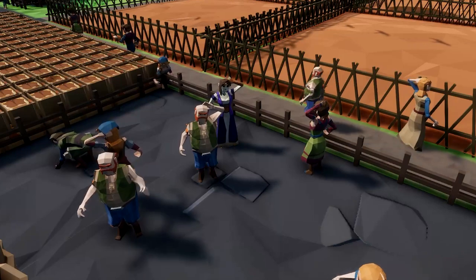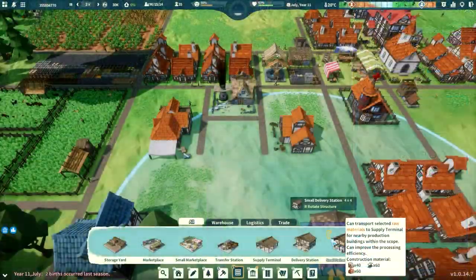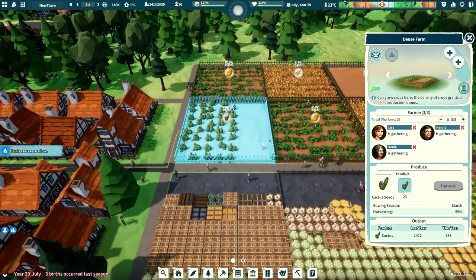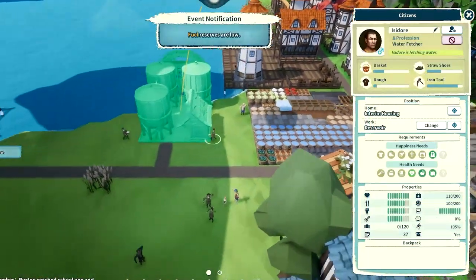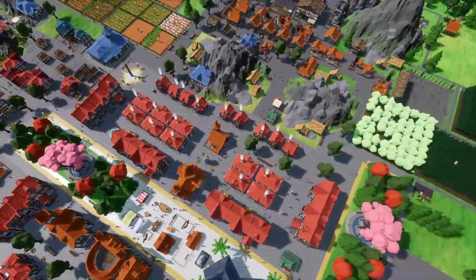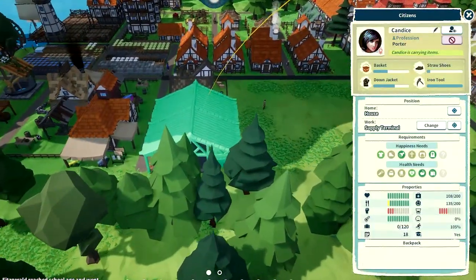At first this can all sound very intimidating, and that's okay. Practicing how to use these logistics buildings one at a time in your smaller settlements will help you get familiar with each building's role in a supply chain. Just remember that the goal is to keep travel times to storages, production, and logistics buildings as quick as possible so your production workers can focus on increasing productivity. As your settlement grows in size, so will the distance between each production building, and it's up to you to decide which logistics building you need to get your resources from one step of the supply chain to the next.